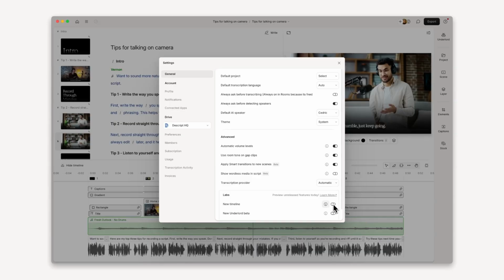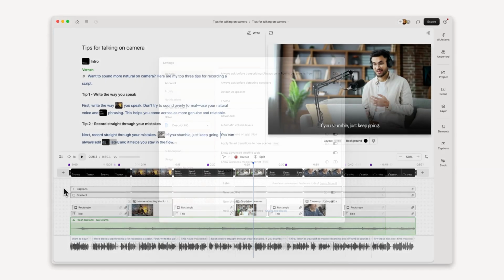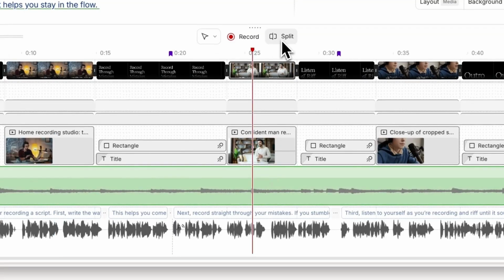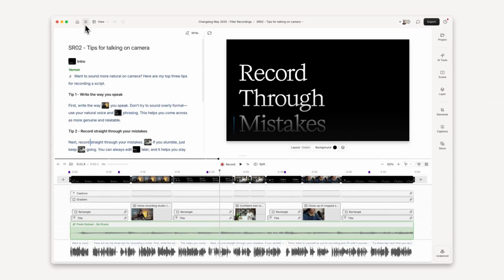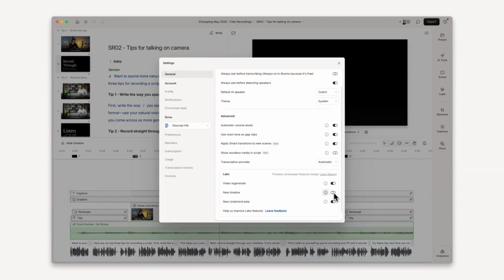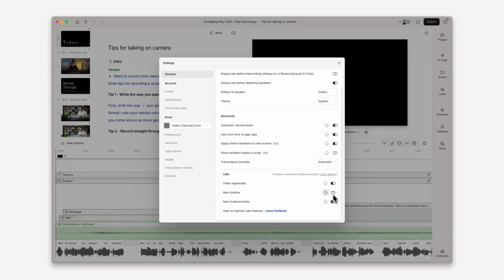Number one. We've unleashed the new timeline and toggled it on for all users. We already talked about this last month, and it comes with so many changes and improvements that you really ought to just go try it. If you're not ready to make the jump just yet, you can turn the new timeline off in labs. But honestly, we can't think of a good reason not to just learn it now. It'll eventually be the only timeline in town.